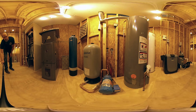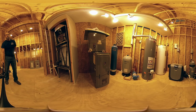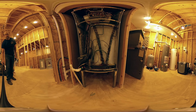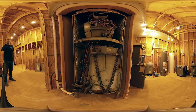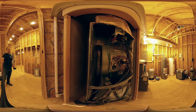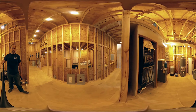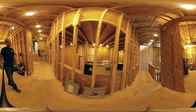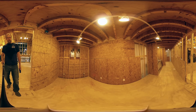And for those who are familiar with wells, we have a pump and a tank and a cartridge for water, a furnace, and an air conditioning unit. And we break open the air conditioning system so you can see all the tubes and the valves and the coil and the wiring and the sensors and the timers and the fan. So the whole idea of the House of Horrors is for you to see things that you wouldn't normally see during a typical home inspection. We want you to know what's behind things and how things are built, properly or improperly.